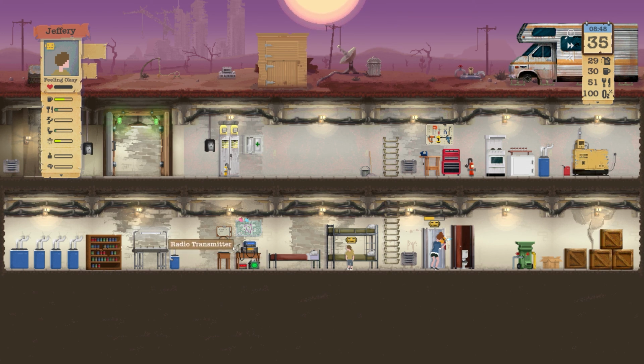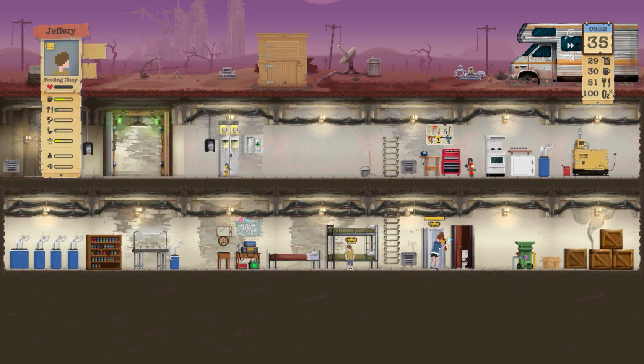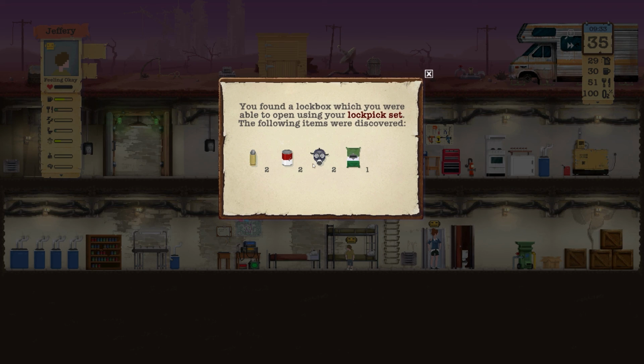This is just going to be a bombardment now of messages from this radio because we've got two search parties on the go. So it's just how it's going to be. I'll check the clipboard, looking around, and nothing really needs massively upgrading. The oxygen filter in a bit, perhaps. So medium house, we have a lockpick set, and we've got some food and other such things.